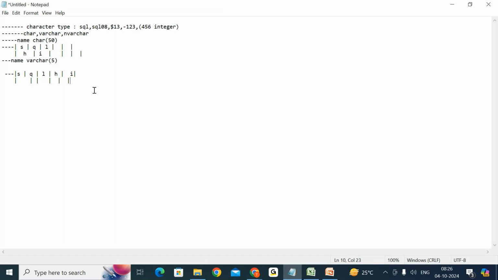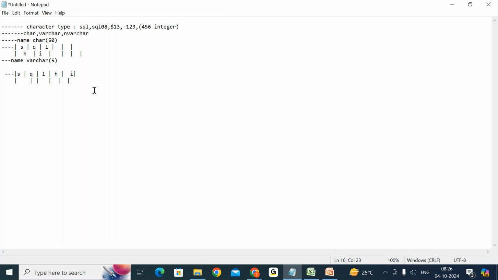Now, char and varchar are fine. But what about nvarchar? Nvarchar is also used to store the character type. But what if you want to store some special characters? Bhavya, you told that whatever you see on the keyboard, you can store in varchar also, right? Yes, we can store.